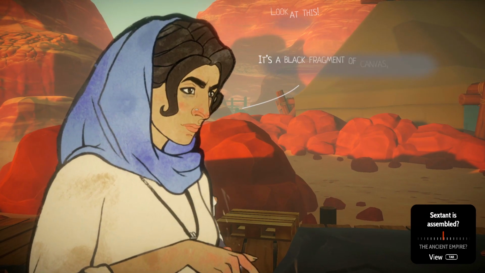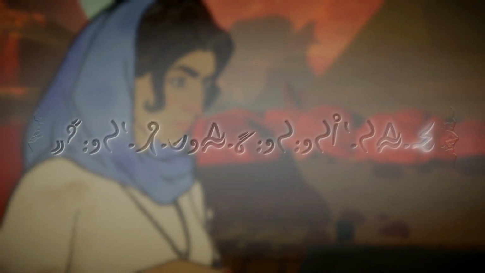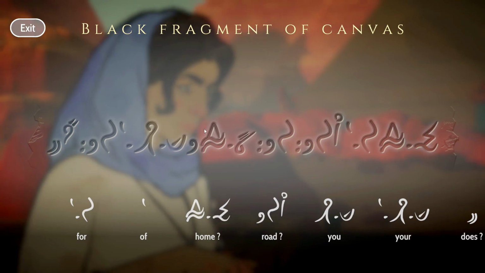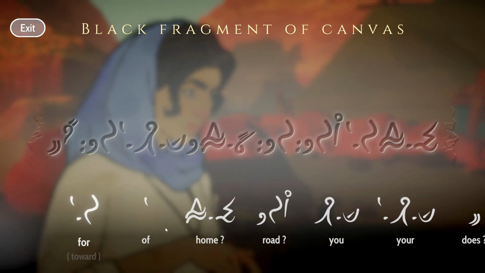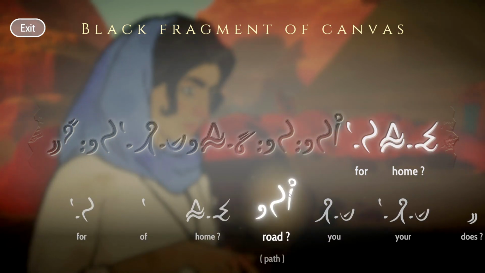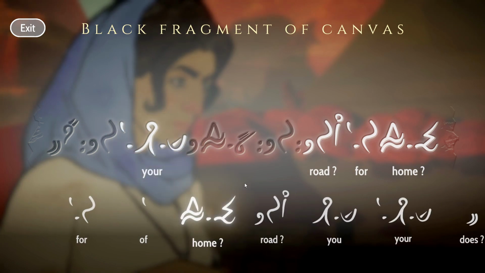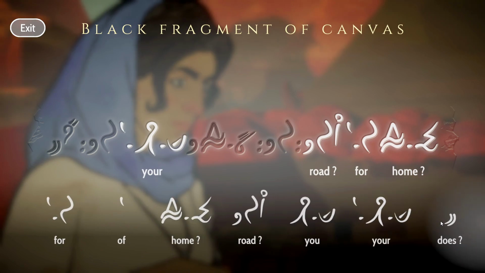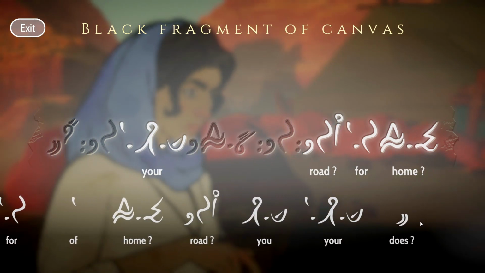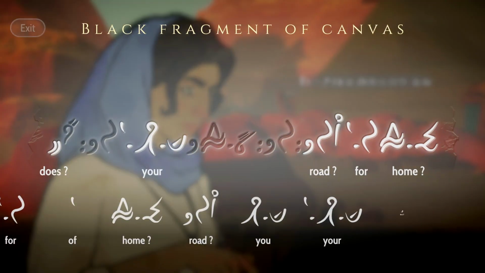Look at this! It's a black fragment of canvas dating from at least the earliest days of the Empire. The fabric seems to be marked with characters in the ancient script, mistress. This is the start of a fragment of text. Okay. For home. Road. Your... And all we have is just dust, right here, but that seems wrong. Mistress, that translation is clearly incorrect. There must be another possibility.